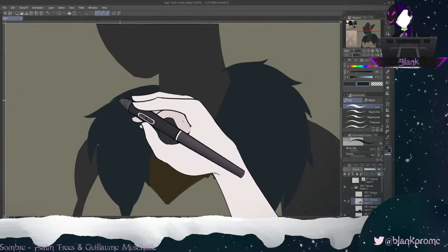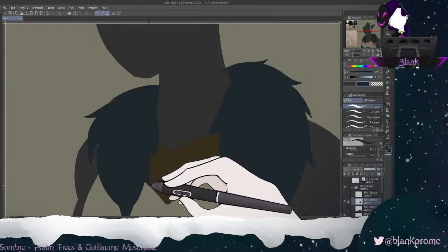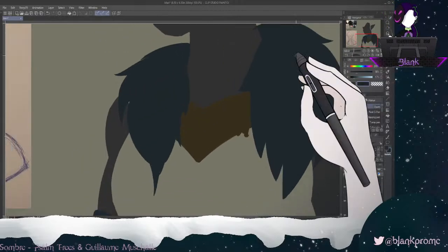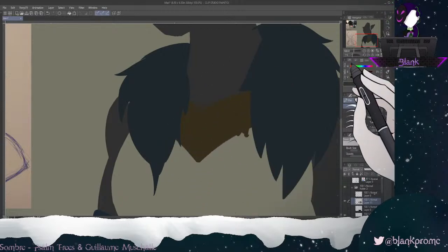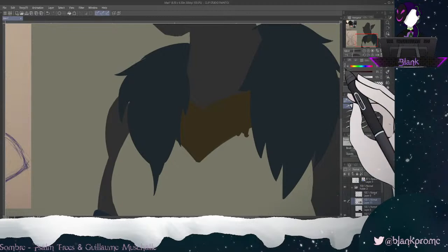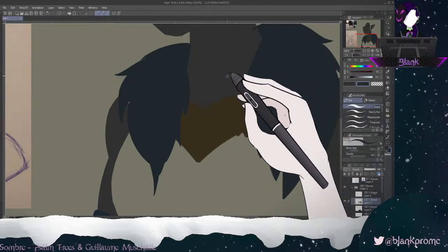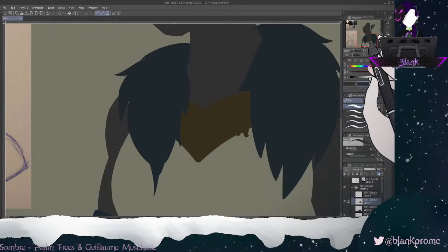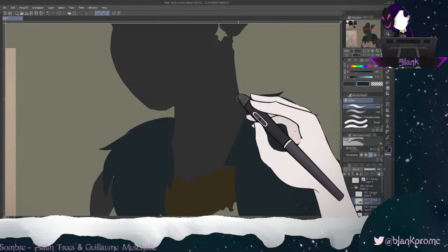See, her skin is starting to look like a warm tone next to all of these cool tones, even though there's no color in it at all. It's all gray. So I can take this tone and slide it anywhere along here and it's not going to change, because it's all gray, saturation zero. So I think I might change that with her skin in a bit, but I want to get this in first. And then I can see all the colors together and see how they work.